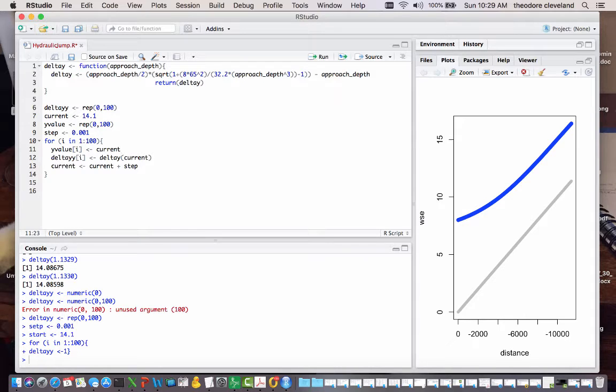Okay, so we'll take the current value and stick it in y value of I, and then we do an update. This is a pretty bad hack, but this should work. Save that real quick.